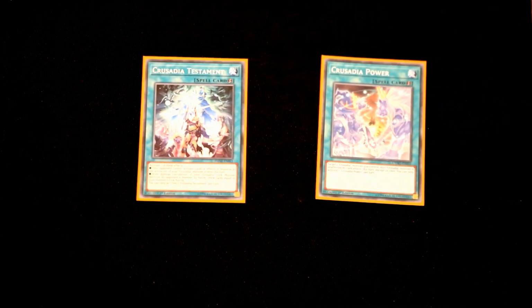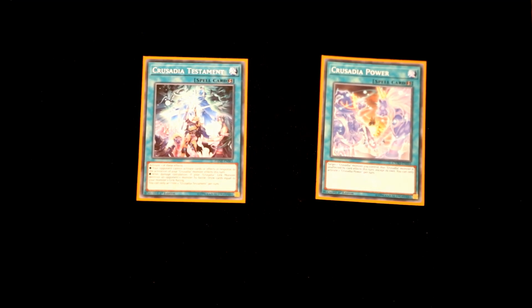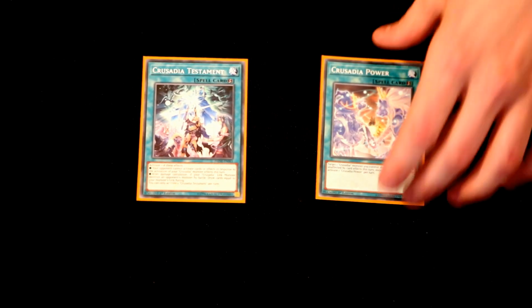Moving on to the spells, we run 1 copy of Crusadia Power and 1 copy of Crusadia Testament. The Power and the Testament, they're really win more kind of cards. They're nice to see, but they're not necessary. And at the end of the day, you can actually search them using Regulex in the extra deck. So, I'm not massively concerned about running multiple copies of either of these.